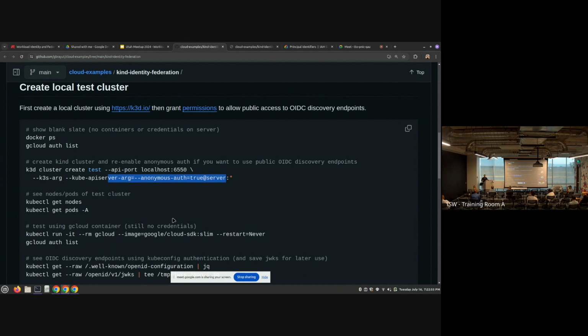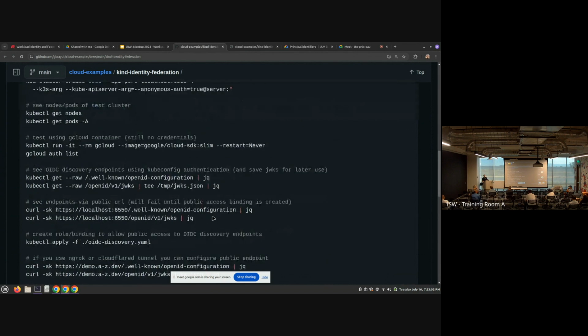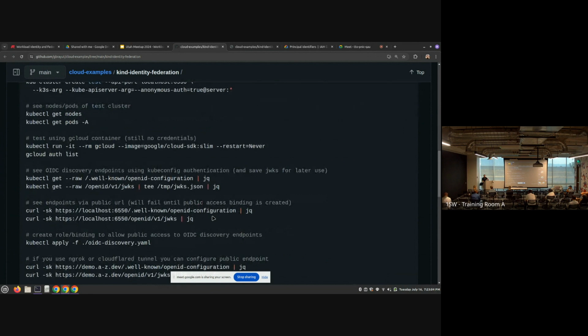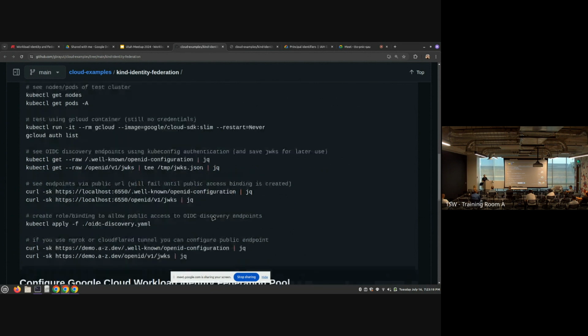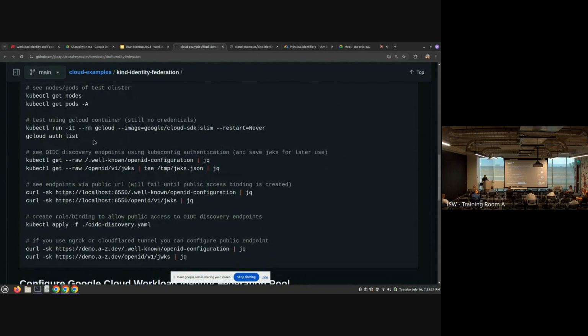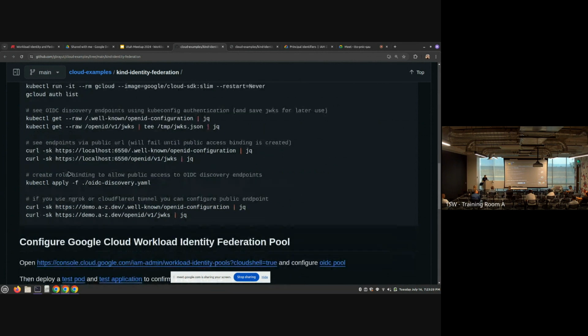Because what are you getting out of this? You get a public key that has no use except for validating jobs. So it's not an insecure thing. There have been security incidents for things like this, and so hardening the cluster, K3D chooses to have anonymous auth turned off. Literally there's a flag to the API server. They're just like, nope, never turn it on. We don't need it. Everybody will always have a job. Okay, that's probably the right default. It's probably not uncommon to run K3D clusters with people turning RBAC off entirely. And then if you do that, it's probably good to have anonymous off as well.